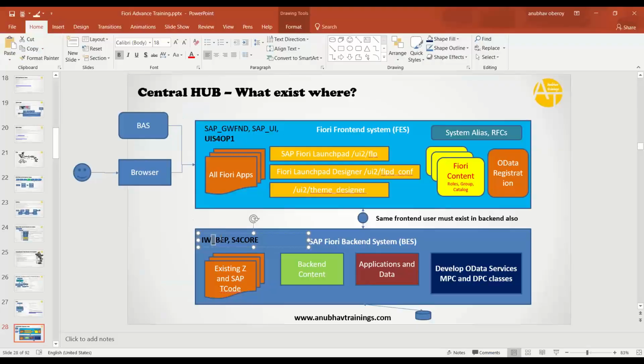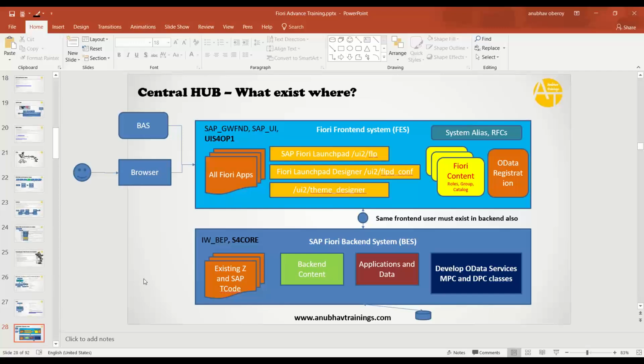So this basically covers classical. This won't exist in S4 HANA. For S4 HANA, you'll see S4 core. But if it is an old ERP system, old ERP business suite and all, then you'd see IWBEP. So these are all the main software components you can go and check in your company system. If you have them, you can use your company system to practice this training. If you don't have, I told you already the server options.